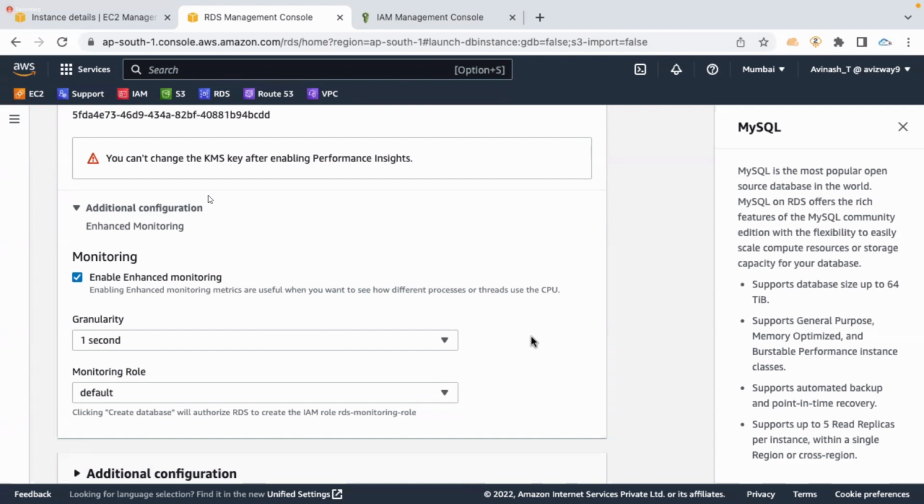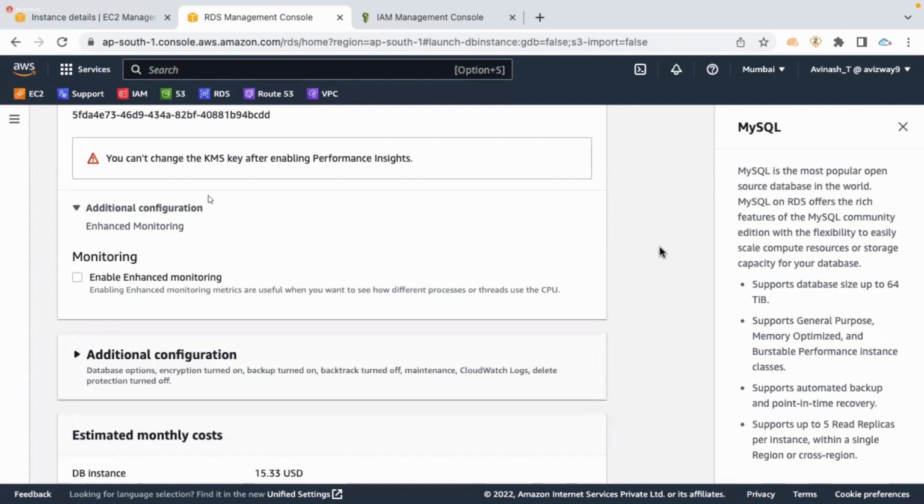So basic is just 5 minutes. For every 5 minutes, the graph updates. Okay, that is basic. Right. So detail is a 1 minute interval. For every 1 minute, the graph updates. Enhanced, for every 1 second. Okay, that's the only difference. But all graphs are the same. You are going to get a graph. How quickly the graph is updating, that is what matters. However, this will cost us. I'm not going to enable it.